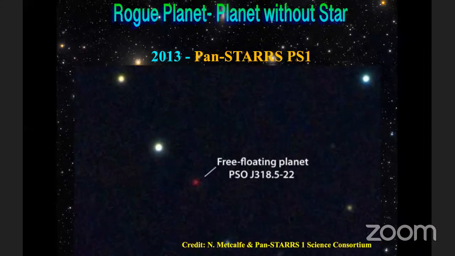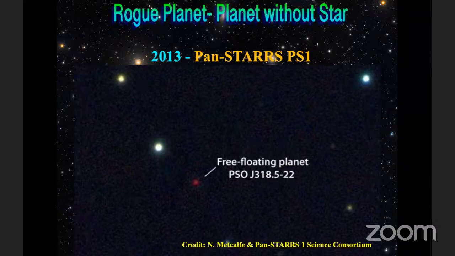Then subsequently, some planets were discovered which don't have a star at all. They are rogue planets. We do not know how they are formed. They could be detached from a planetary system, or they could have formed like a brown dwarf, from the collapse of an interstellar cloud, just like a star is born. This type of free-floating planet in the solar neighborhood is plentiful, but they are very faint, so it is very difficult to discover them. Pan-STARRS or many other infrared telescopes could detect such planets. These are special planets: they are giant, big, some are within two stars, or they are rogue or lonely planets.